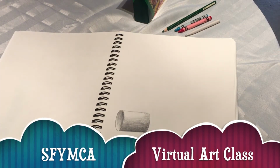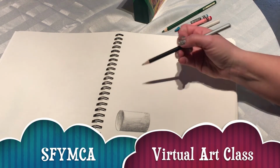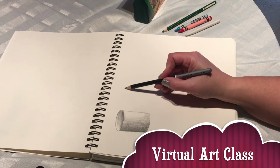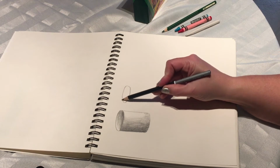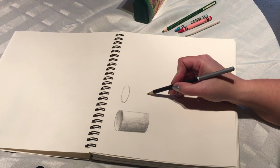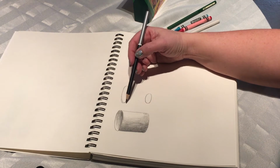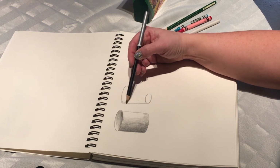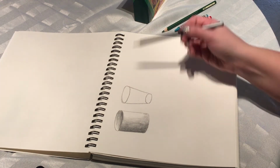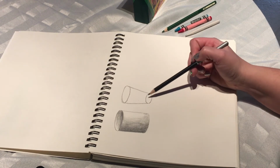Miss Hanners here again. I just showed you how to do a cylinder. One thing I did want to add, and I don't know if I'll shade this one because it's the same thing again: with your cylinder, if you wanted to do something that looks a little bit more like a cup, you would do your oval here at the top, and then a smaller oval. You could do a smaller one before you do the lines on the side, and they would be a little bit more diagonal, connecting here and making it look more like a cup shape. So again, depending on where your light source would be, you could go in and shade that accordingly.